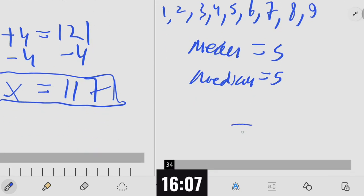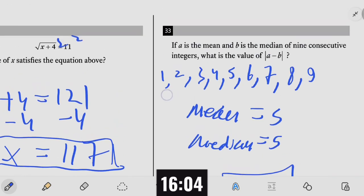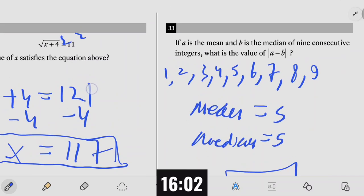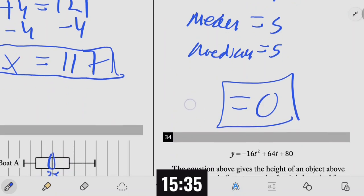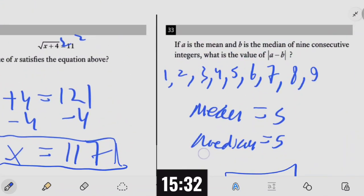Absolute value will always be 0, because the median and mean of consecutive numbers are always the same, I believe. Or not. We could test what happens with 10 values just for the fun of it. Oh, yeah. Even if it's 10 consecutive numbers, the mean and median still are the same. Consecutive numbers, mean and median are always the same. Thus, the absolute value of that will always be 0.